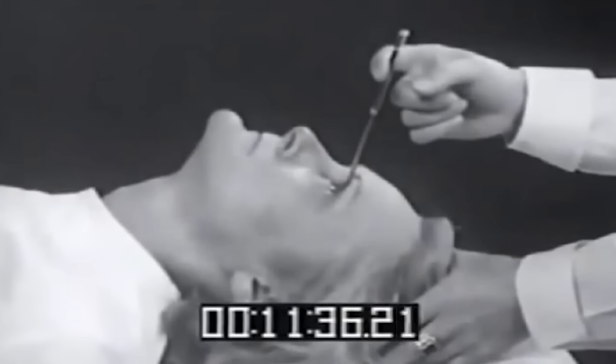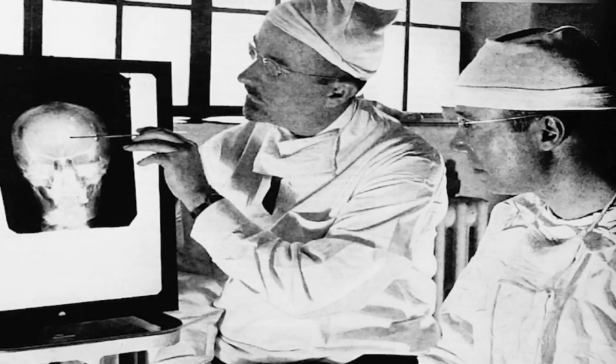Today, the lobotomy is no longer recognised as a viable treatment, whilst the medical field of psychosurgery has declined in favour of cognitive and medical treatments. The use of lobotomies should have been seen as a non-starter, yet they were able to be performed for over three decades. Whilst it was part of the process in better understanding mental illness, it was not a viable method of treatment for many. Whilst early practitioners of the lobotomy emphasised the niche application of the procedure, the likes of Freeman sought to expand its use as much as possible. Whether this stemmed from a desire to help or some nefarious motivation is hard to say, though it should be noted how Freeman seemingly ignored developments in cognitive and medicinal treatments in favour of his barbaric practices.